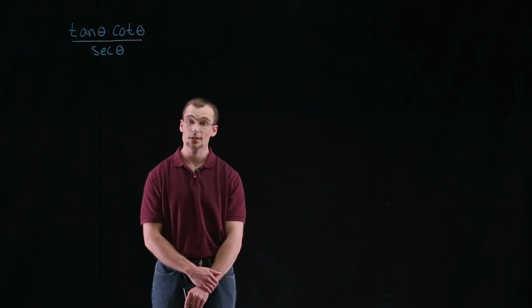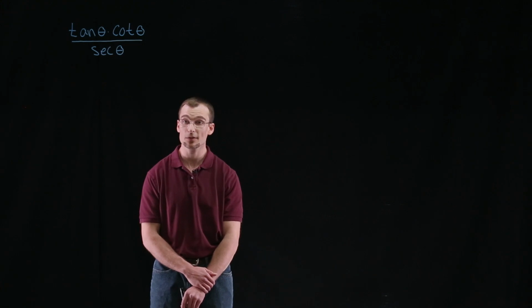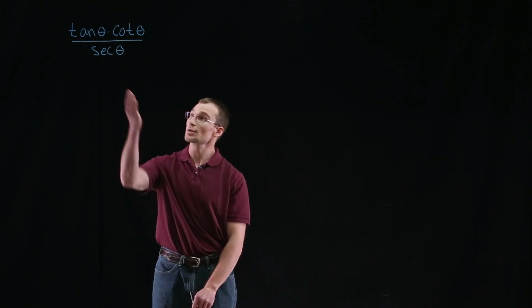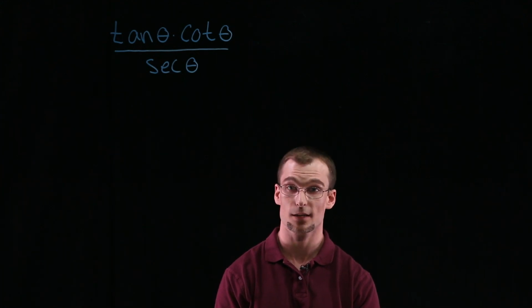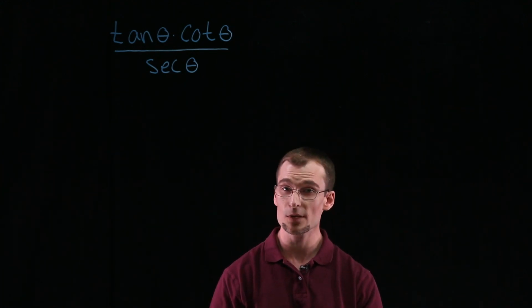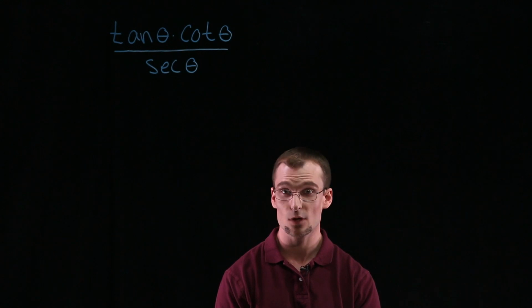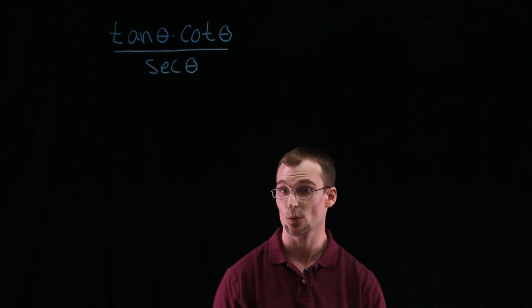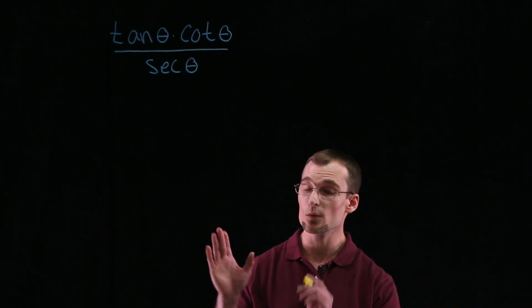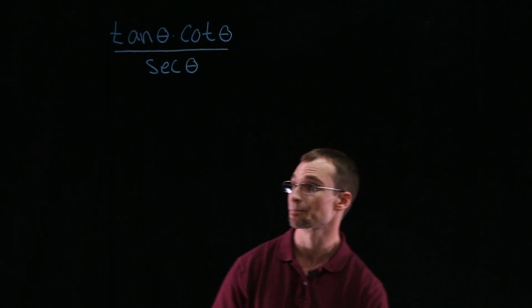And in this problem, we're going to be practicing using our fundamental trig identities to simplify trigonometric expressions. So we're going to start with the trigonometric expression tangent theta times cotangent theta divided by secant theta. Now with this one, there's going to be a few different ways to do it. And as you practice more of these, you're going to see that that's going to be the common case in most of these problems. There's not just one way to do it. So since this one won't take a lot of time, we'll show you all three.